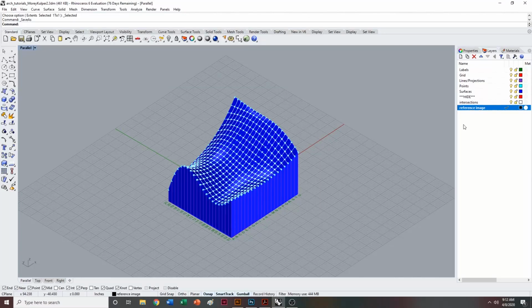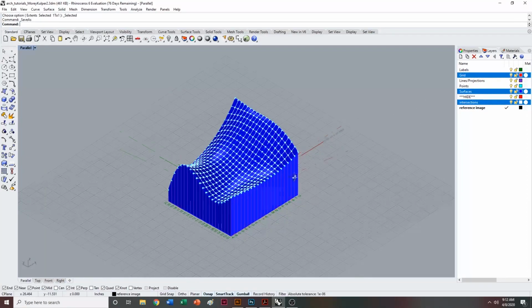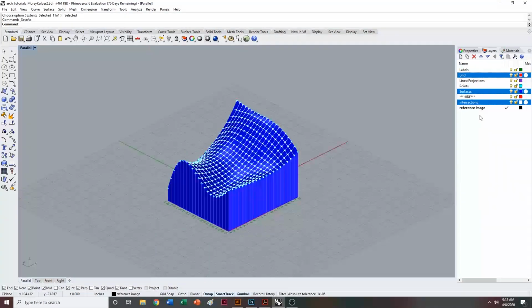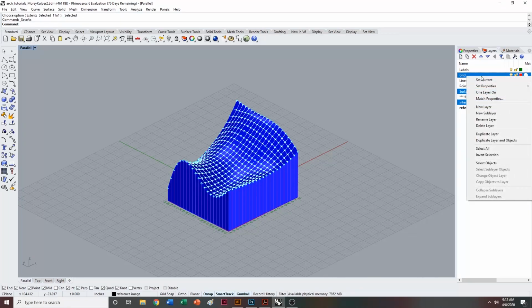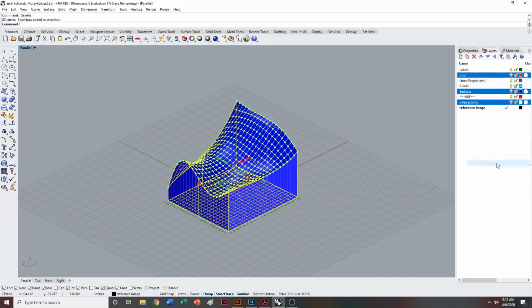What's really essential for me are the surfaces and the intersections and possibly the grid being underneath here. So if I control click on each of these layers, you can right click on the selection and do select objects.